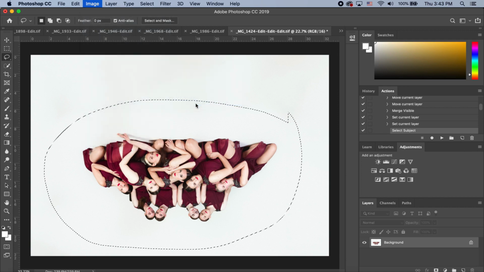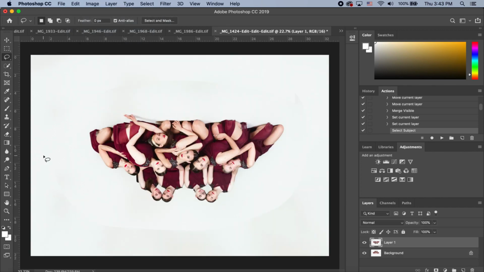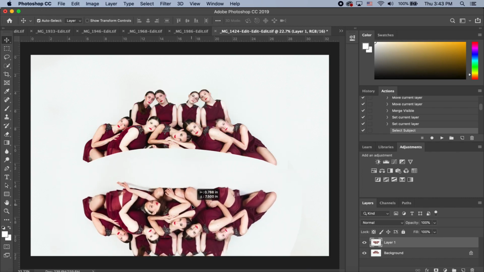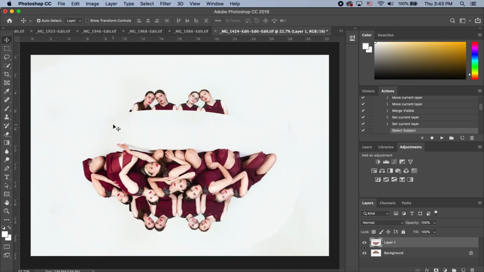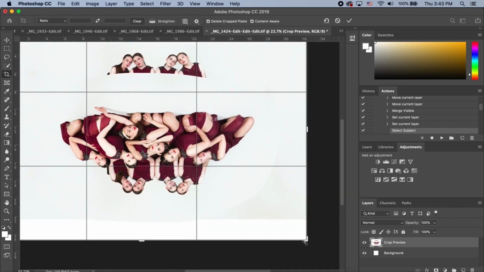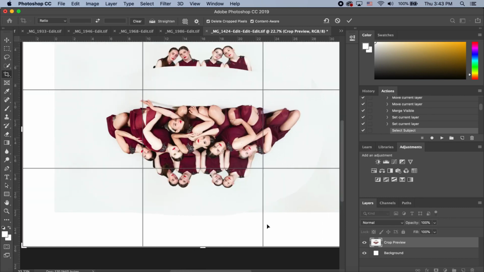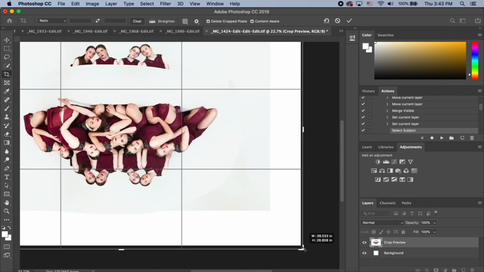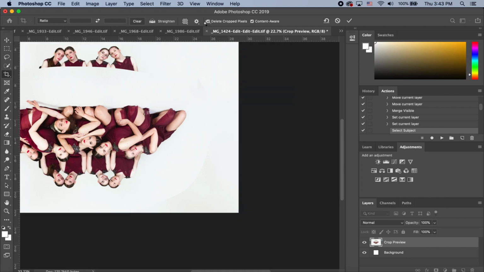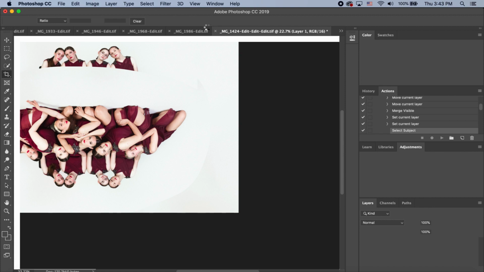There are a couple different ways you could do this. You could also select the dancers first, but this is just how I prefer to do it. And I'm going to go ahead and paste them in, and they're going to become my reflection. Now I have a little too much floor around them. I have a couple issues going on, a little too much floor and not enough space on my canvas. So I'm going to start by extending my crop here, and I'm going to make sure that my content aware box is checked up here, so that it can actually go ahead and fill in what I'm missing around the edges.